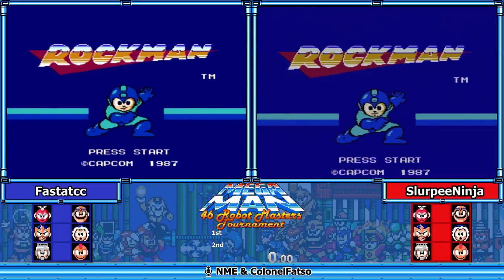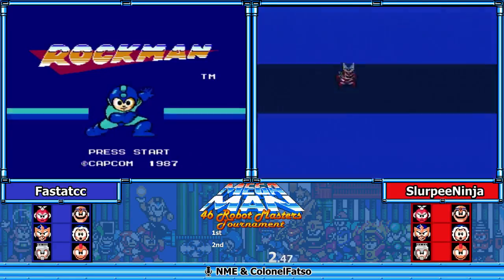Everything. And of course, Fasta needs no introduction. Amazing, amazing Mega Man player. There we go. Slurpee just a touch ahead.